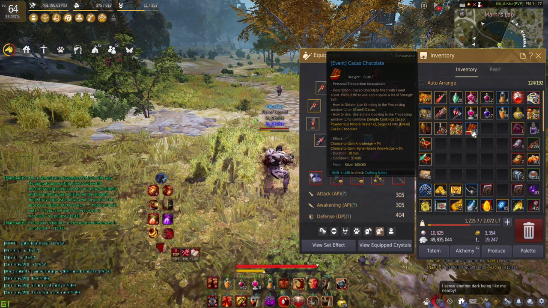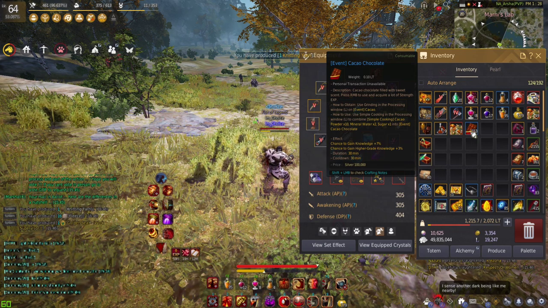And then we've got the chocolates here. These are from a Valentine's Day event, so you may or may not have these depending on when you were playing, but they give a knowledge gain chance of plus 7% and a higher grade of plus 3.